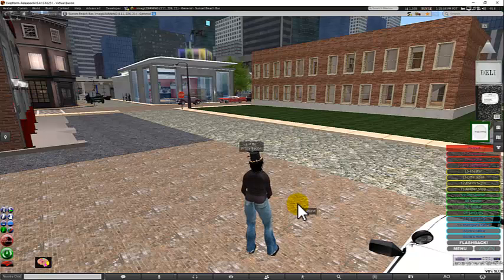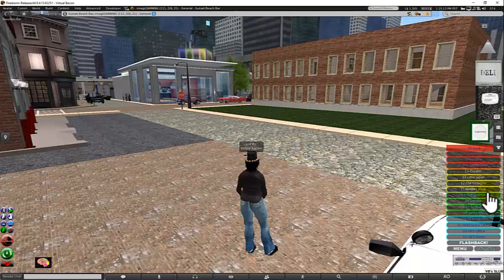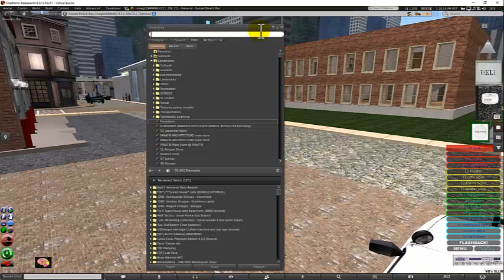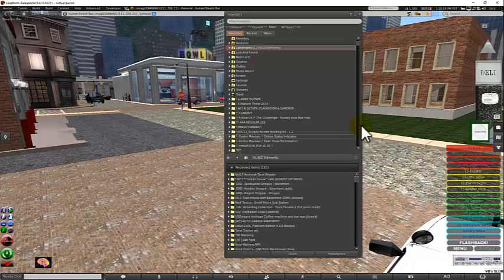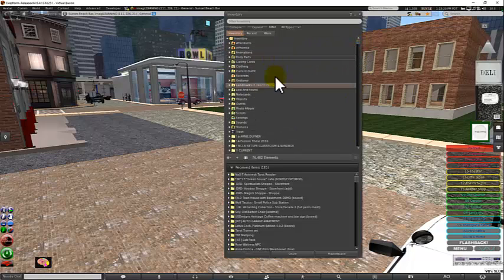All right, let me look here. Clicking all that kind of thing. The only thing I'll mention again, inventory. This is my inventory. It's pretty big. I've been in here 15 years, lots of stuff. This is all stuff I've collected.